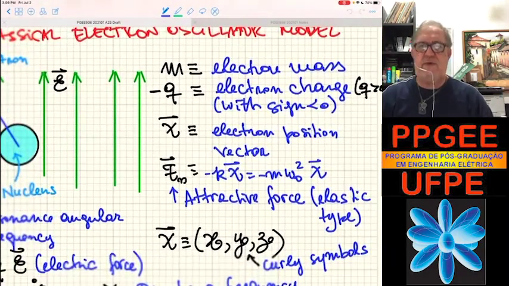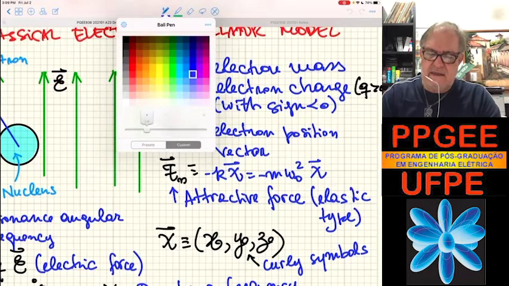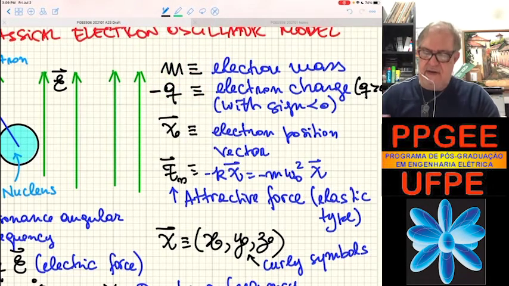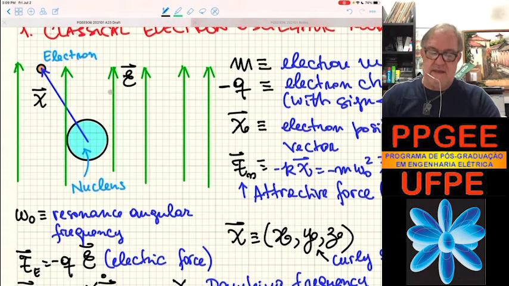Let's talk about atoms, so we talk about the materials. We have some important parameters. We have the electron mass, which is the element we want to focus our attention on. The electron charge, minus q, so q is a positive number in this model. The electron position vector, which is a curly X. In fact, I should emphasize that curliness, I put a round thing here. So there's a vector, a capital X, curly capital X. Okay. So we have already done that before.